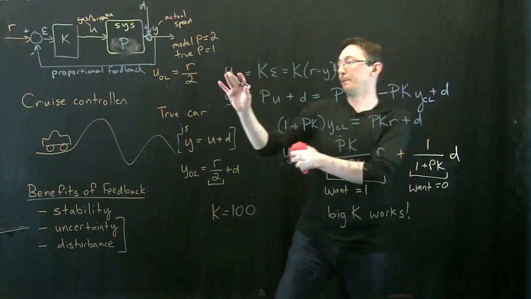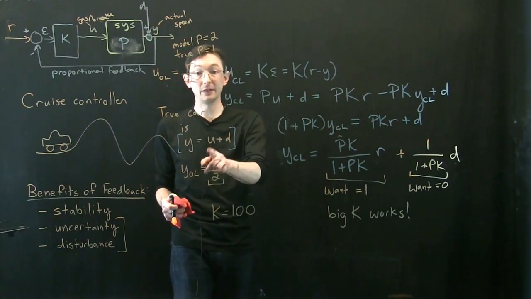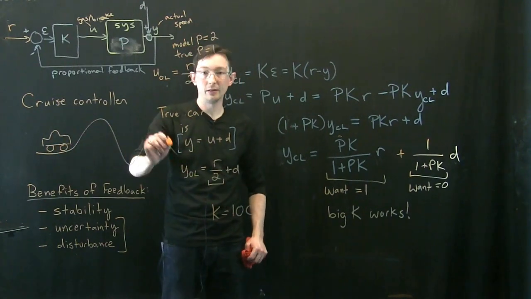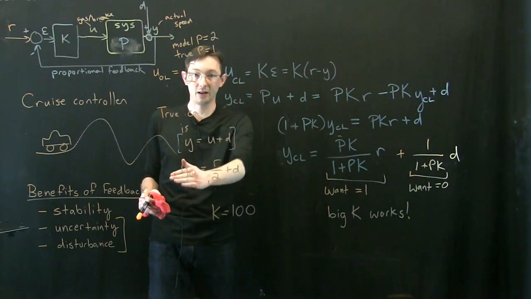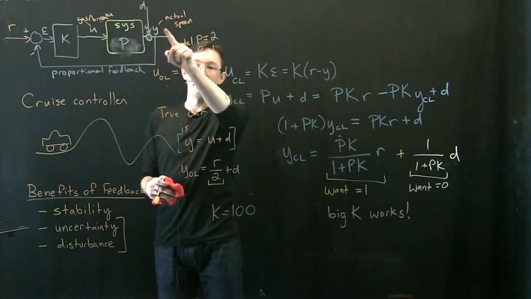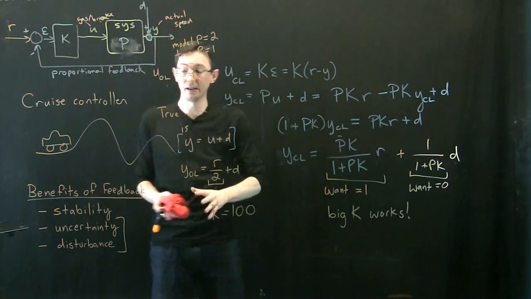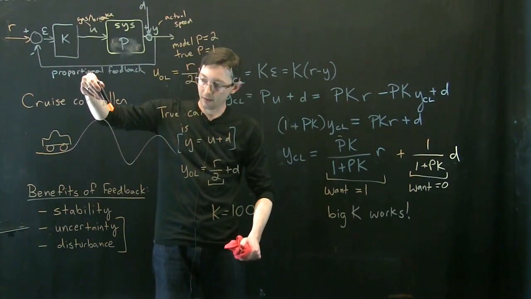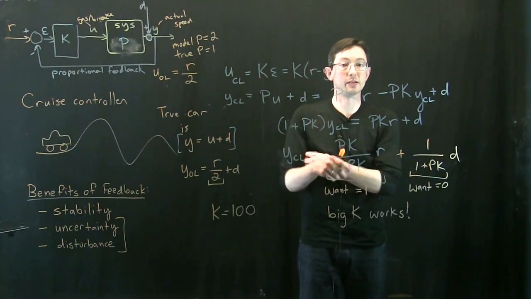In contrast, remember, my open loop controller was off by 50%. The reference velocity was off by 50% because my model was bad, and my disturbance wasn't reduced at all. So for example, if I had this rolling hill here, all of that rolling hill is going to pass directly into my speed. I'm going to speed up and slow down and speed up and slow down if I just hold my foot at a constant amount of gas. But if I measure my speed and feed that back and pump out gas based on the difference between my speed and the desired speed, I can speed up on the uphills and brake on the downhills and maintain within 1% of my desired reference speed.